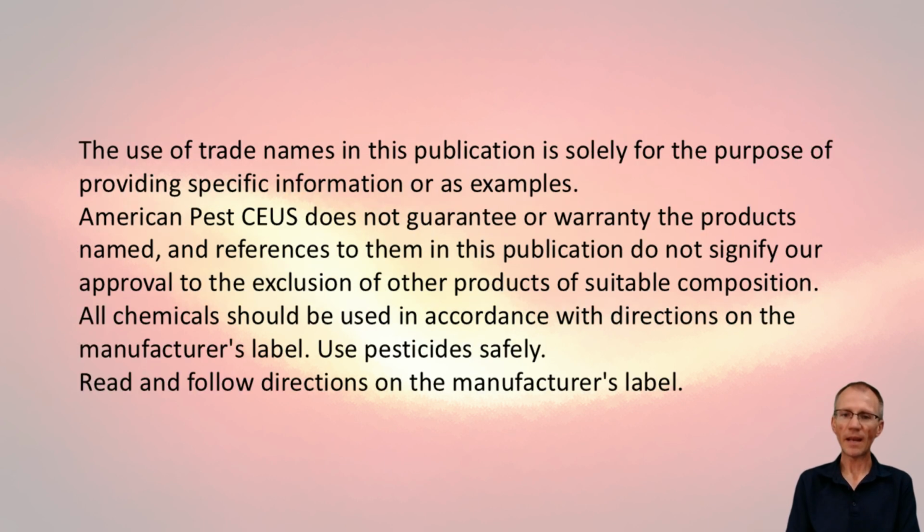The use of trade names in this publication is solely for the purpose of providing specific information or as examples. American Pest CEUs does not guarantee or warranty the products named, and references to them in this publication do not signify our approval to the exclusion of other products of suitable composition. All chemicals should be used in accordance with directions on the manufacturer's label. Use pesticides safely. Read and follow directions on the manufacturer's label.